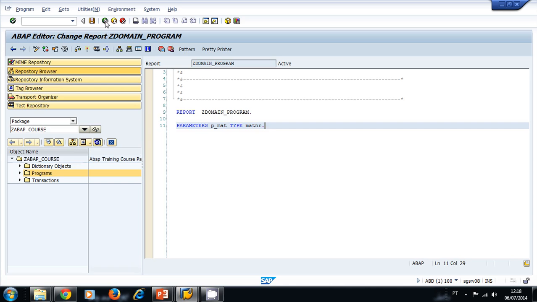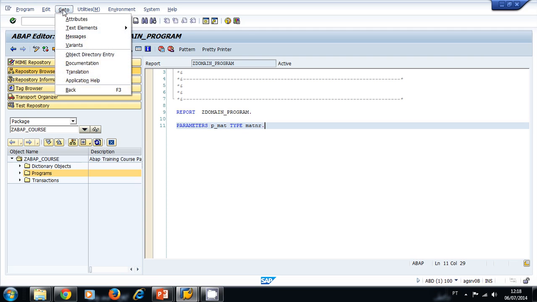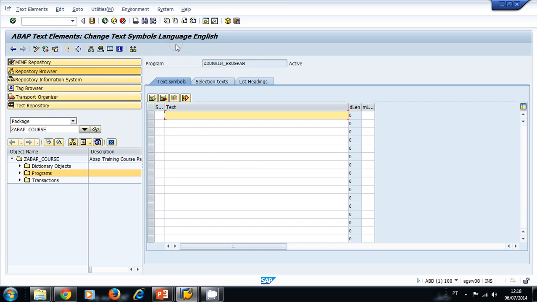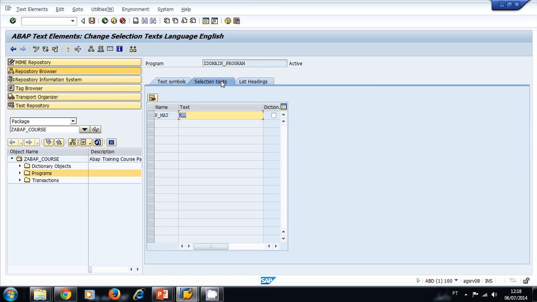We go back, we go to the text elements, and we go to text symbols. We go to the list, to the selection text, and here we can see our parameter listed, and we can type any text we want, or we can use a dictionary reference title.